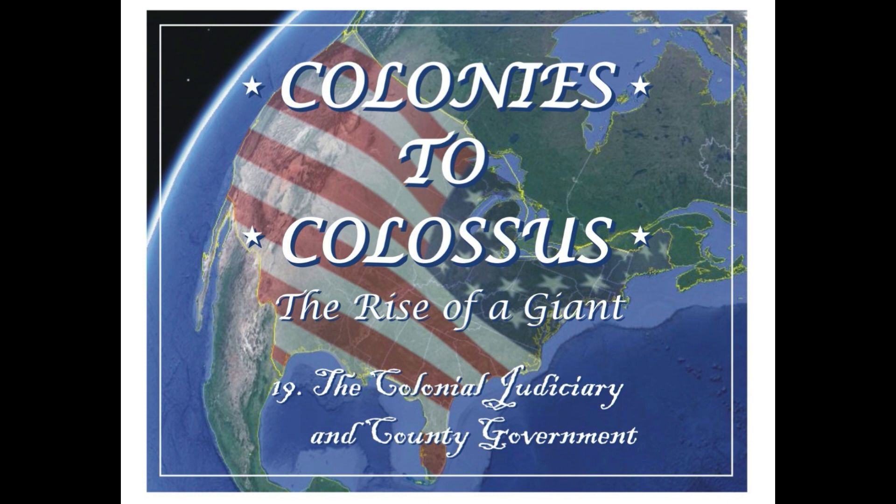Even though the English colonists in North America tended to imitate the mother country, they couldn't always do so in every case. For example, in England there were ecclesiastical courts that presided over things such as probate and divorce matters, but there were no ecclesiastical courts in the American colonies and never would be. The tendency was for the colonists to simplify, reduce, and combine jurisdictions into the general courts they were familiar with. But oddly enough, sometimes colonists did imitate England in strange ways — England had little courts called pie powder courts with jurisdiction over merchants selling their wares at county fairs, and in the colonies there were actually instances of these courts being set up to do the same thing.